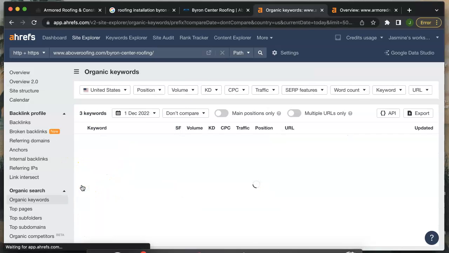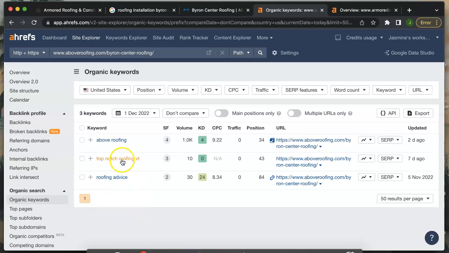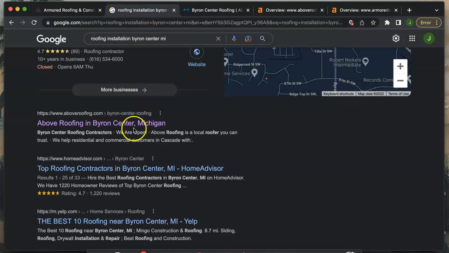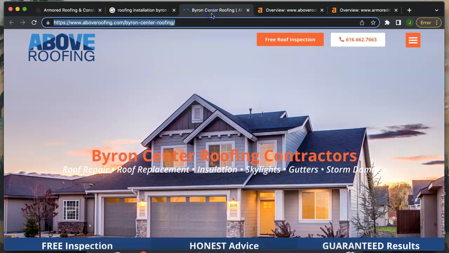Really quickly, I want to bring your attention to this keyword section. So your competitor is currently only ranking for 4 keywords, or 3 keywords it looks like, and none of these are on the first page of Google. So right there is an opportunity for you. We do see, when we did this search, it does seem like they are popping up here. And this is just because they have roofing contractors. They have the keyword, that roofing keyword is in the content on their page. So Google went ahead and pulled it up.